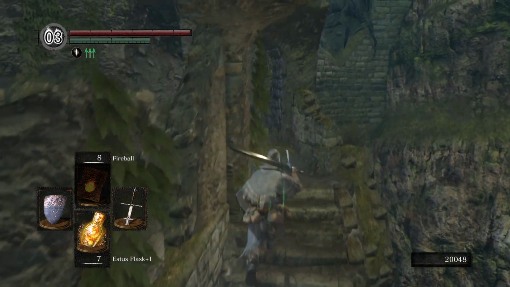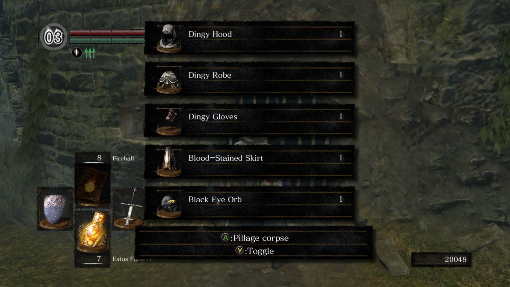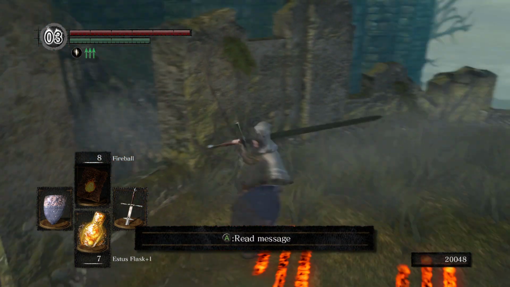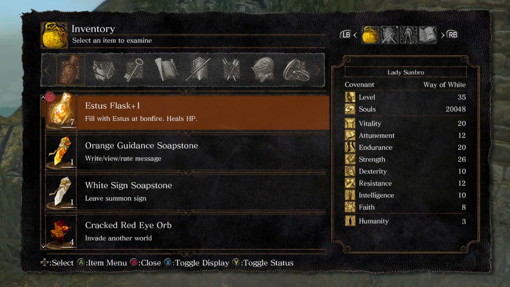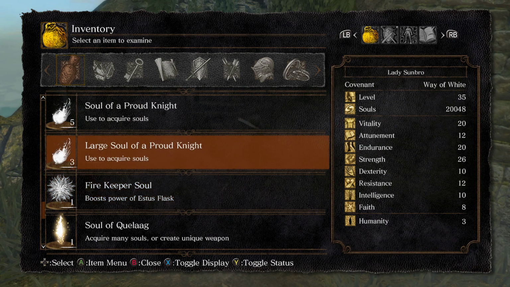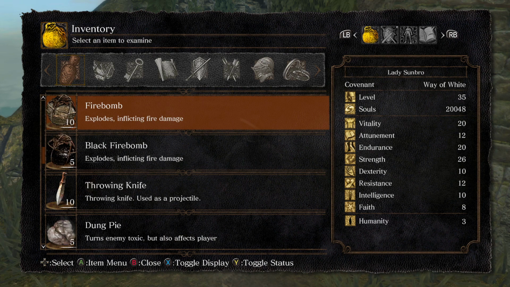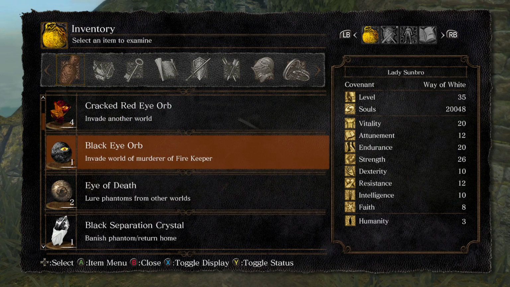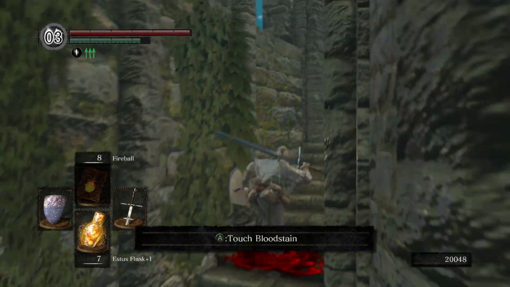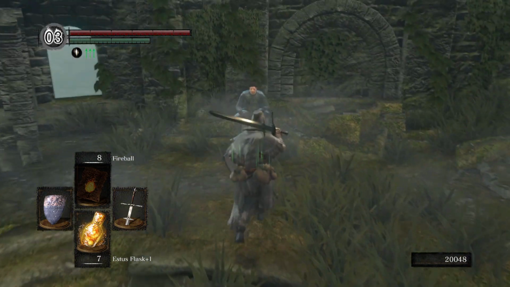And yep, here we go. So her clothes and a black eye orb. Because Lautrec killed her. The asshole. Now we picked up... That's okay, we'll be able to get her back. We'll find her soul later, and be able to restore her back to life. Let me just see. Yeah. We found this. Invade the world of the murderer of the firekeeper. So in Anor Londo, we'll be able to avenge this death. Fire out. Remember to talk to this guy.